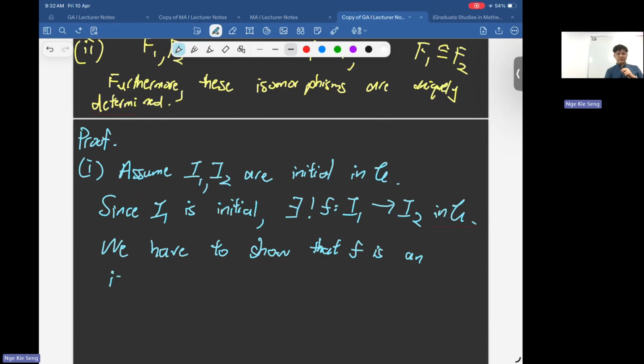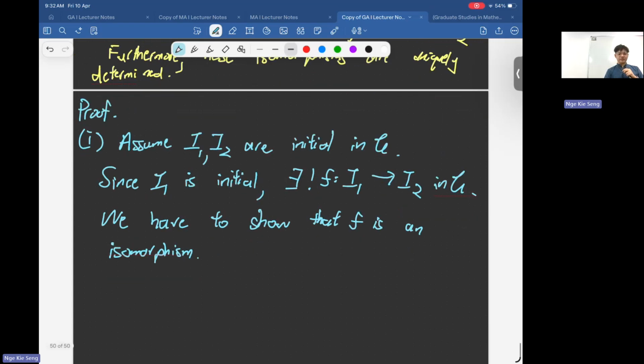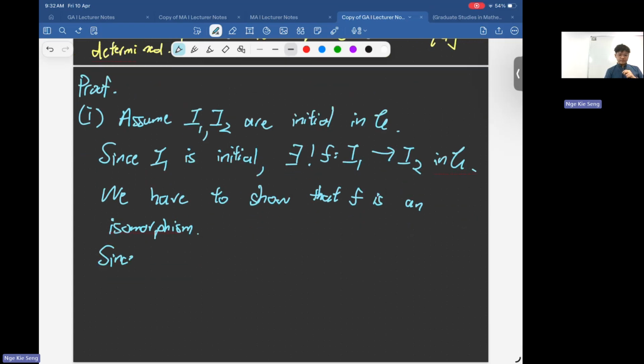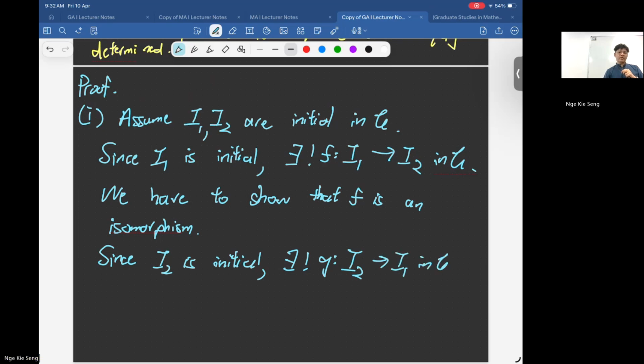Do you have a natural map backward? Natural choice? Yes, because I2 is an initial object. So since I2 is initial, there exists another map G, say, from I2 to I1.